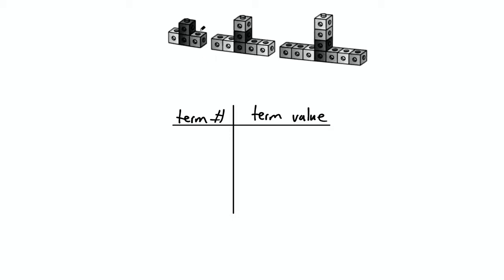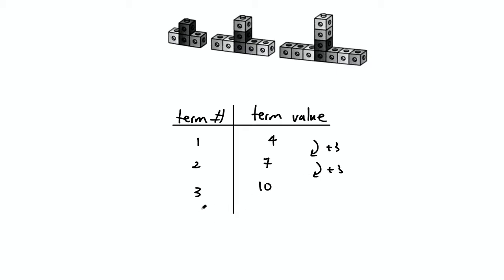If you see here, the first one is term number 1, and it will have 4 cubes. For term number 2, we have the original 4 plus these 3 extra on the sides. So there's 7 total. For term number 3, we have the same thing here. We have the 7 plus another 3, so that would be 10. So the pattern here is going to be adding 3 cubes each time to the figure.